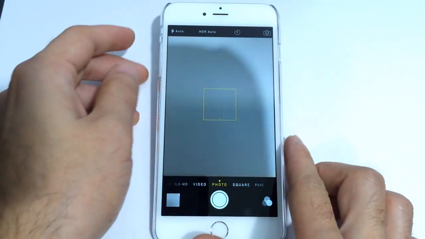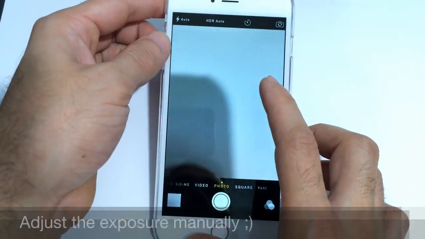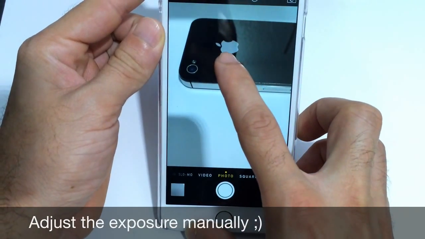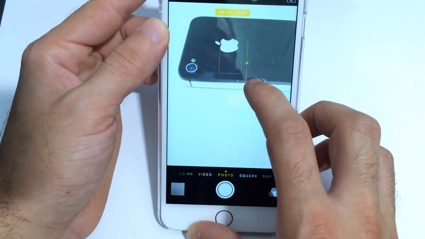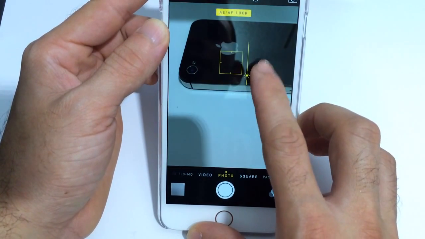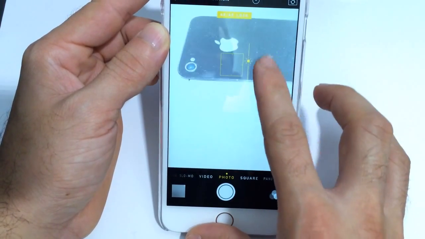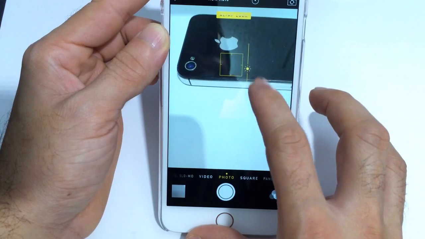Now, another cool feature in the Cameras app in iOS 8, you can now adjust the focus manually. For example, I have this iPhone sitting here. I can go ahead and tap and hold. I'll go ahead and adjust the exposure by swiping down. I can let less light into the lens. And also I can swipe up to let more light into the lens. As you can see there now, you can adjust the exposure as you wish.